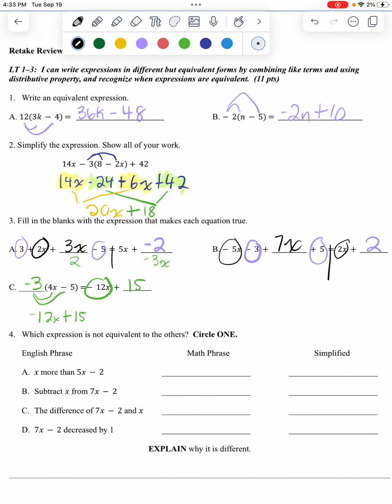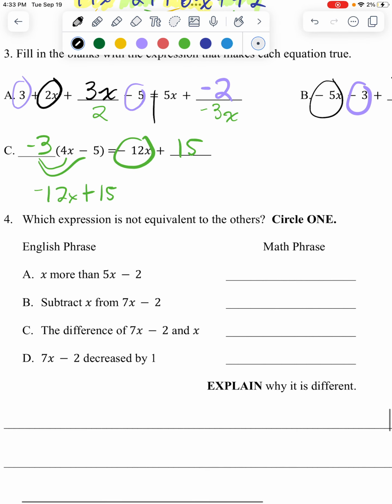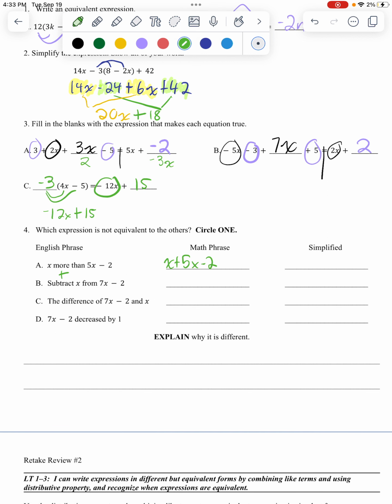All right, last little bracket. X more than 5x minus 2. So here we're going back to our number sentences. And so x more is a sign to add. So this is going to be x plus 5x minus 2. Right, we're adding x more to the 5x minus 2. And again, we have to combine our like terms here. This is going to be 6x minus 2. Right, those two x terms are like, so we can add them.